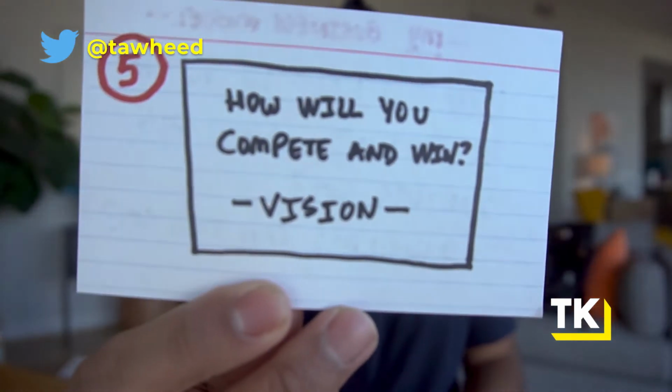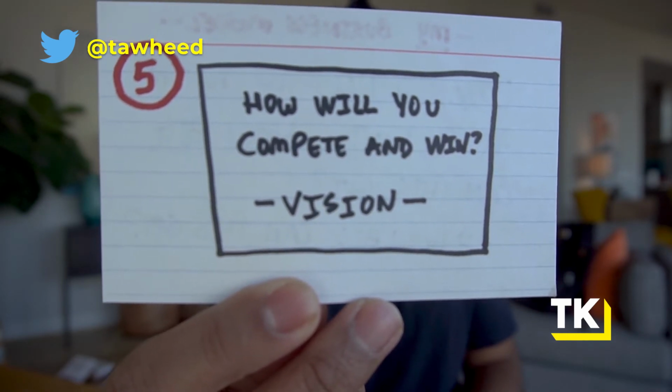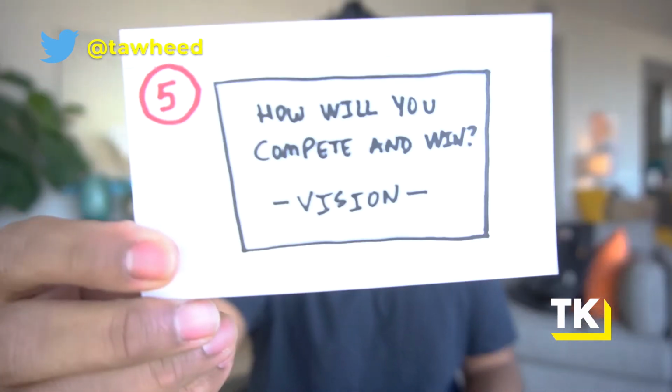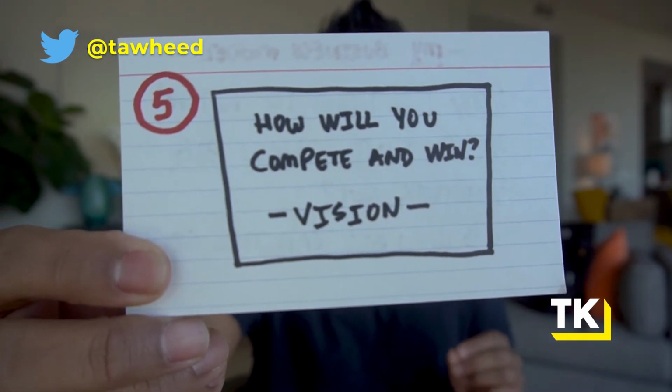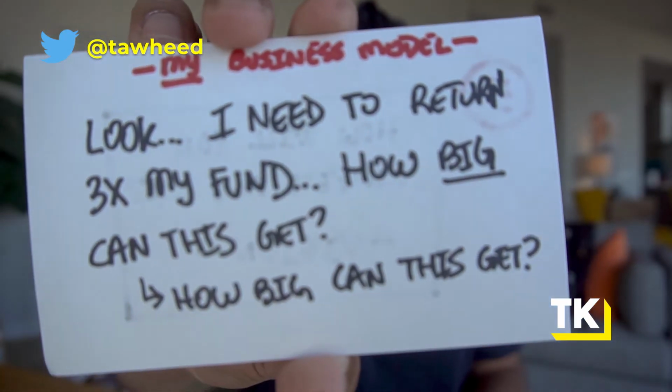This is where you show your slide around how you will compete and win. This is a slide where you can show the landscape that you're in. You can show your competitors, and you can really start to outline, this is what our competitive bet is. This is how we're betting against the consensus, which is all these competitors, and this is how we're going to attack it completely differently. And beyond what you saw in the product today, this is how we're going to grow, and this is what it can ultimately become, which in a way is really going to answer their question of how big can this really get?